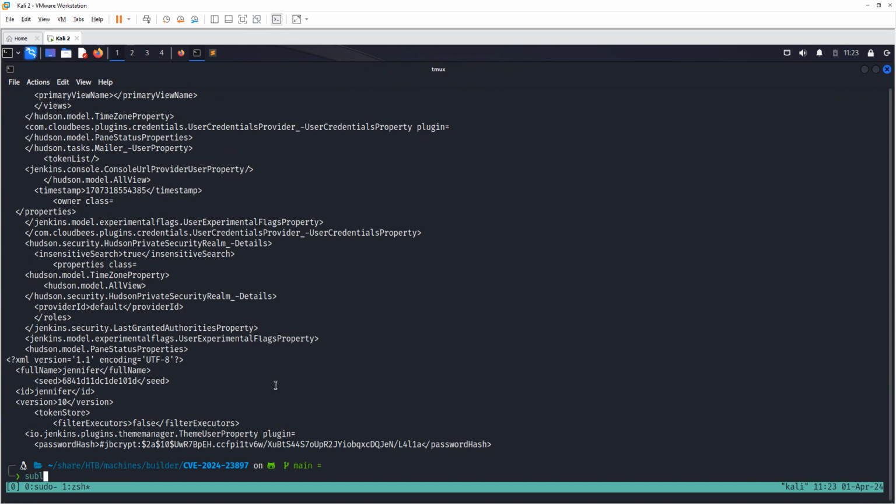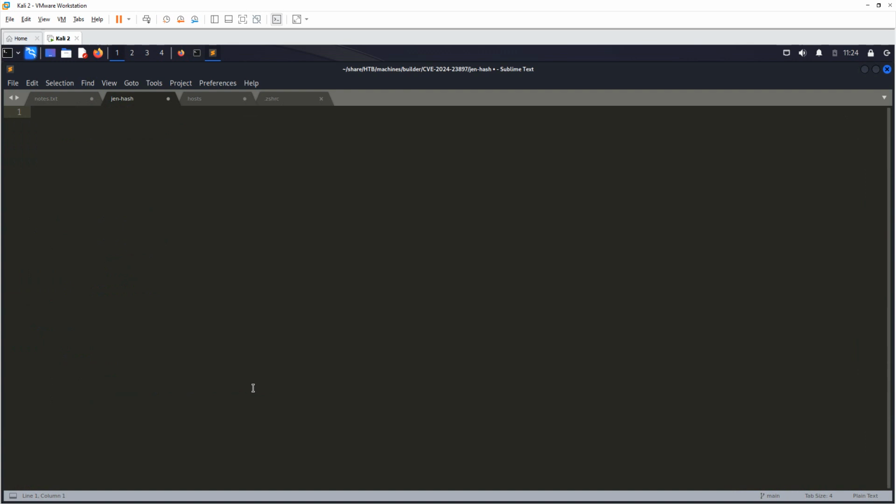Let's see, Sublime. I'll just call it Jen hash, for Jennifer's password hash. That's where we're going to store it. So the password hash is stored here now.